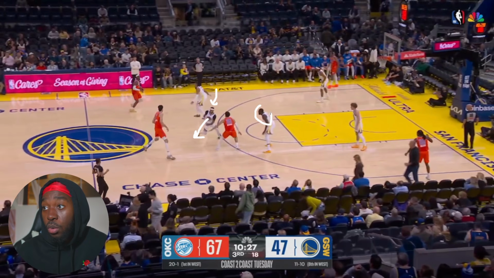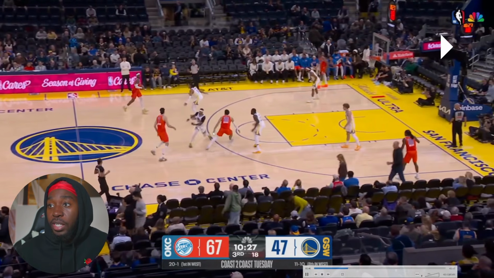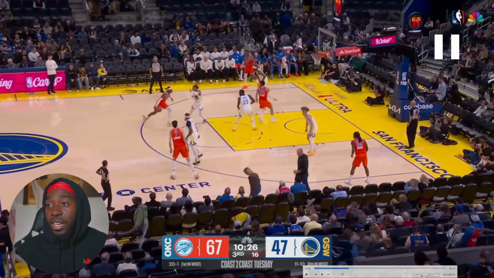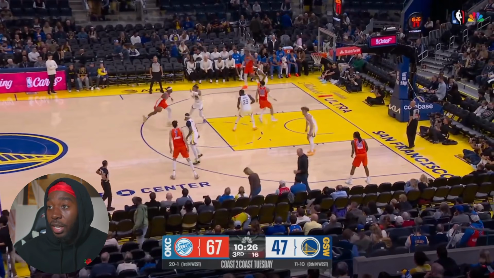What Draymond has to do here is guard this action as well and pay attention to what Mitchell's going to do, and also what Payton is going to do. Are these going to drop under and switch, or is he actually going to chase over, right? So what that now does is take away those two same exact players. Draymond not playing help. Payton not playing help. And mind you, watch what SGA is now able to do. He's able to use that same exact room as to which AJ Mitchell just cut through after setting that action, which is exactly right here, right?